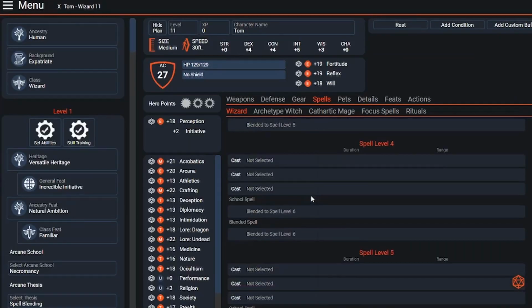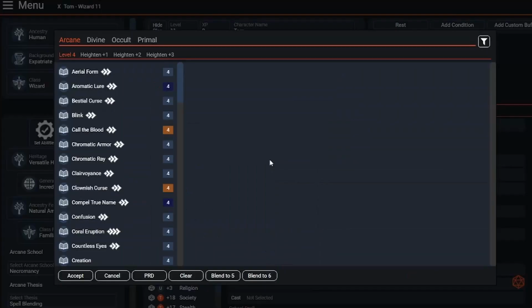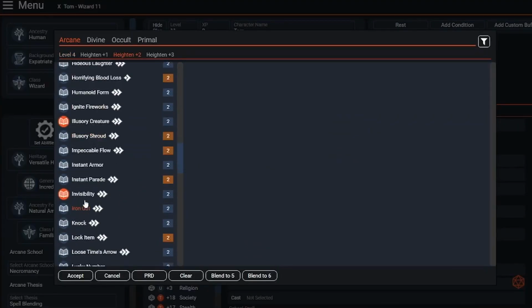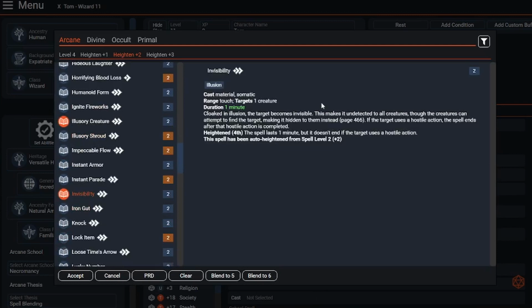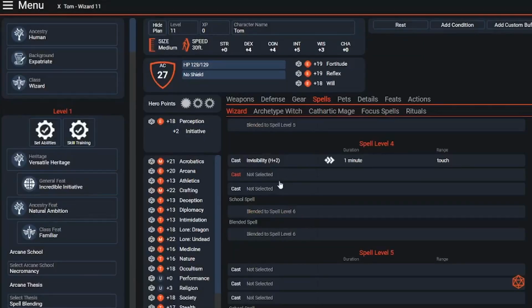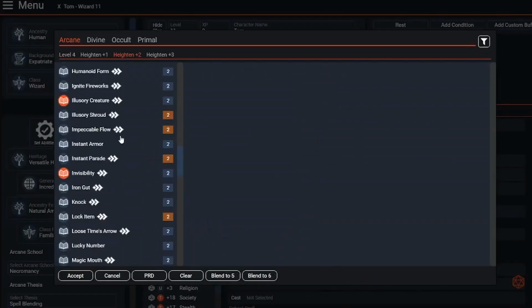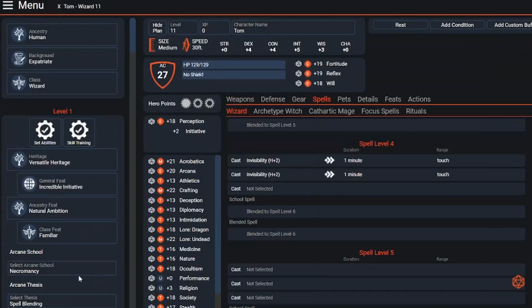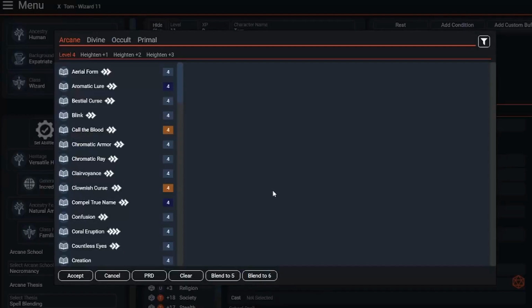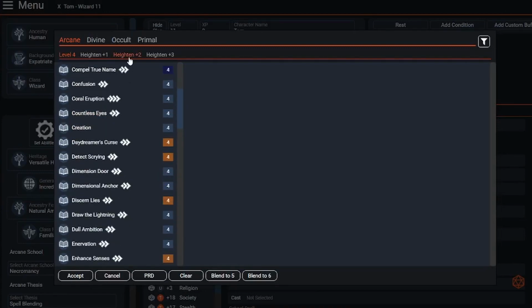And at level 4 I spent like 15 minutes trying to figure out how invisibility works with summons. Let's just solve the issue by preparing the heightened version of invisibility. This doesn't last 10 minutes, it lasts only 1 minute, but now we can do whatever we want while invisible without breaking the invisibility. So now we can actually be the invisible summoner and have our undead summons do our bidding. I feel like this is such a core part of our strategy, and it solves very well the problem of our survivability, that dedicating all our level 4 spell slots to this is pretty reasonable.